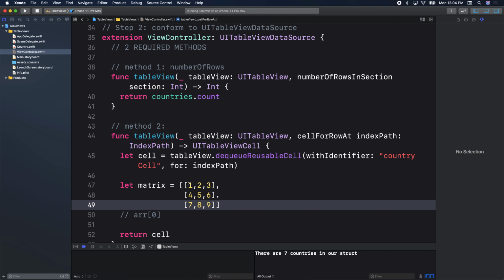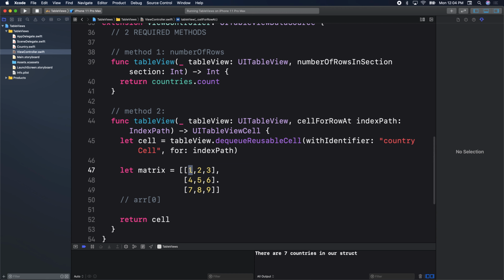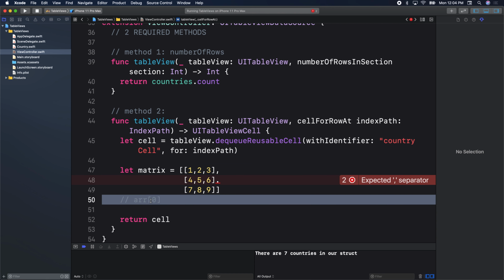How do I print out 1? How do I access 1? Is array 0 enough? Okay, how do I access it? Array 0 at index 0. So I would say array 0, 0, right?